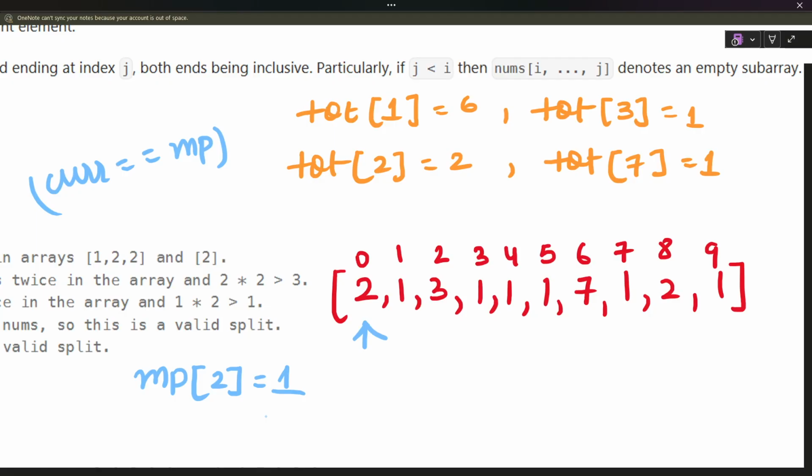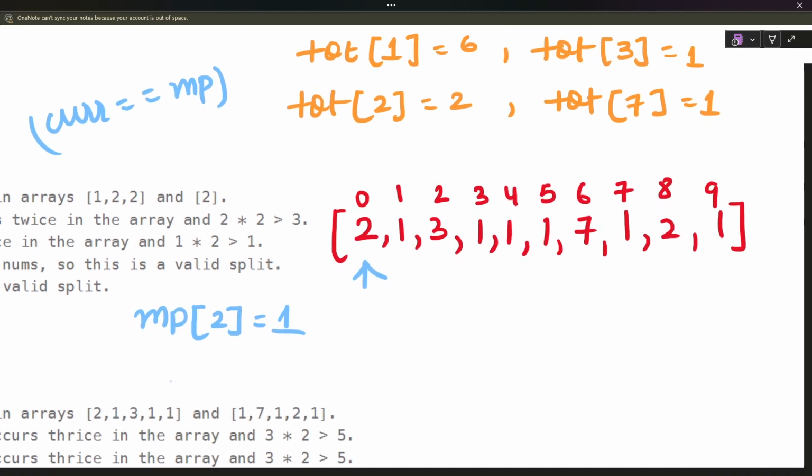So what will be the left occurrence? The total occurrence you can see is 2. So on the left it has occurred once, and on the right it has occurred once. So it won't be our dominant element, right?